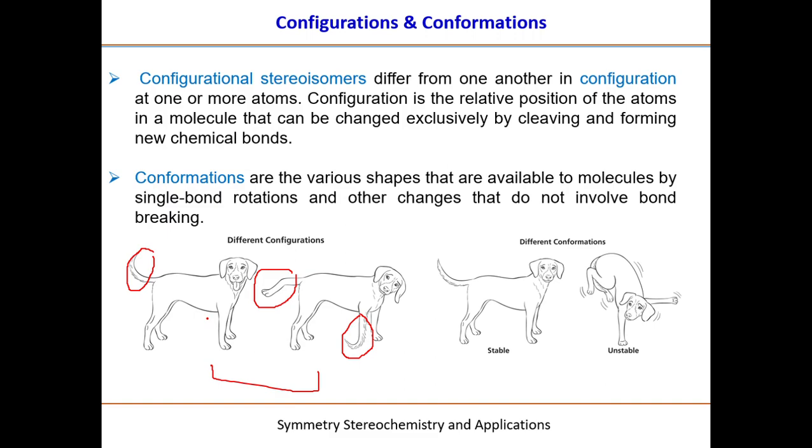These are not interchangeable. But in this case, this is the conformation. Are both the molecules the same? Yes, both are the same, only the representation is different. Here the dog is standing, here it's jumping, but all the positions and bonds are the same. But in the other case it is not the same. So this is the conformation. That means everything will be the same, the bond and angle. The only difference will be the rotation of a single bond around the axis, and it does not involve bond breaking and bond making.